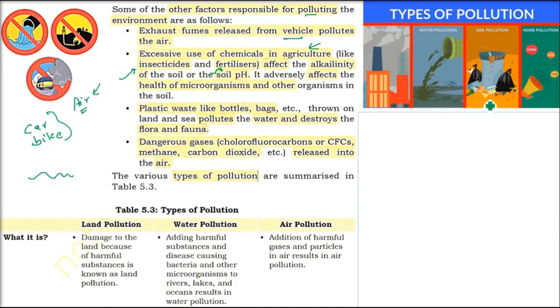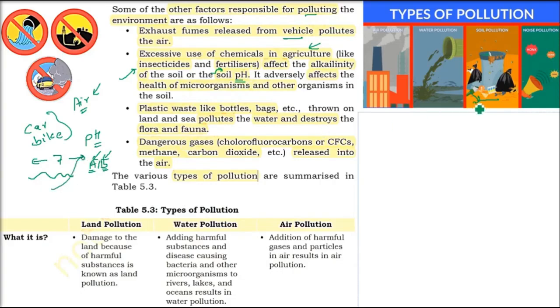So the alkaline, see, this is the soil pollution I'm talking about. Soil has a proper pH value, that is the acidic or the alkaline value, base value. In that value only, the microorganisms, the nutrient content will remain. If the pH value changes, that is the acidic value changes, it will harm the soil. The microorganisms, the living beings and others, will not be able to live there. Okay? So this is adversely affecting the health of the microorganisms, the different organisms like the worms. So this is how, because it eventually goes into our food chain.